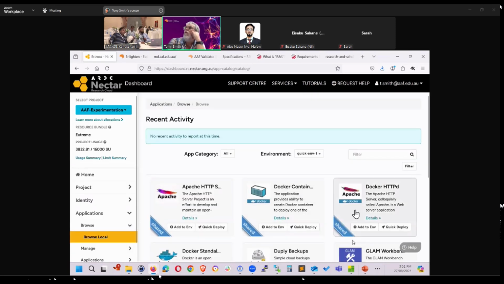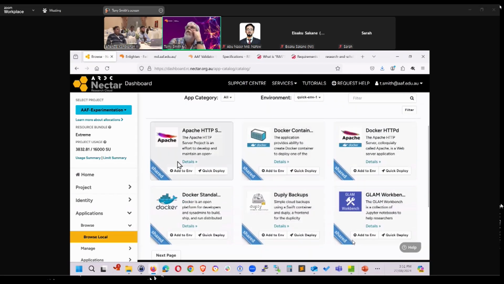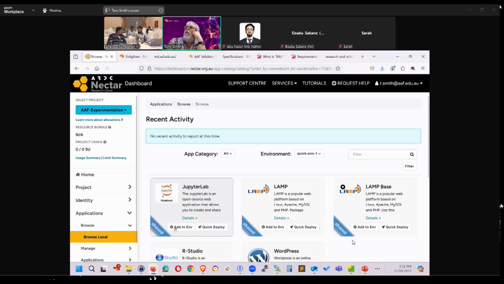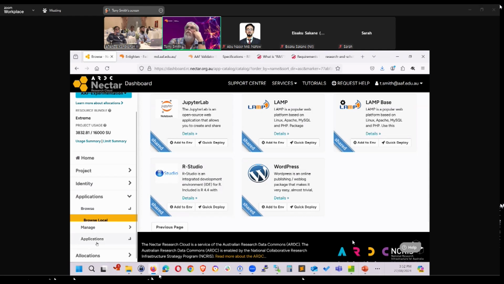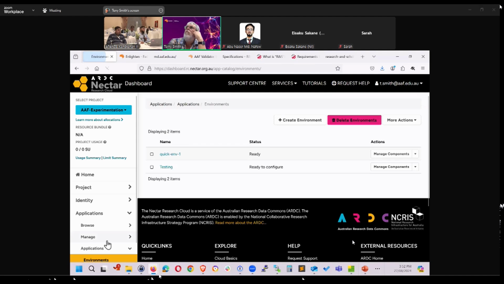I've got Docker containers, all sorts of fun stuff that have been shared with various folk. I didn't even know half this stuff existed. I've got Jupyter Labs, LAMPs, WordPresses, RStudios. What else have we got in the application environments? Oh, that's just my own stuff, I think.